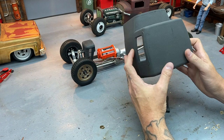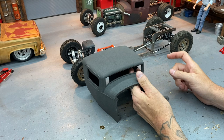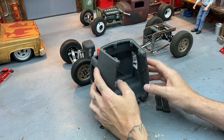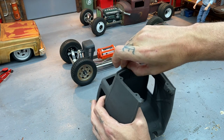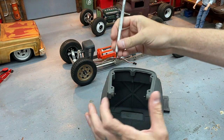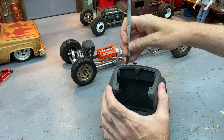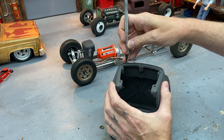So, yeah, this thing has been dirty. It's been around. A couple things we need to do first. I don't know why, but on a lot of these prints, I'm getting a little bit of burr along here. I've tried to scrape most of it off on the ones that I've sold. We're going to take a little X-Acto knife and clean this up a little bit. Not a big deal. It comes off real easy. It's not printed to it. It's just like slag left on from the printer.